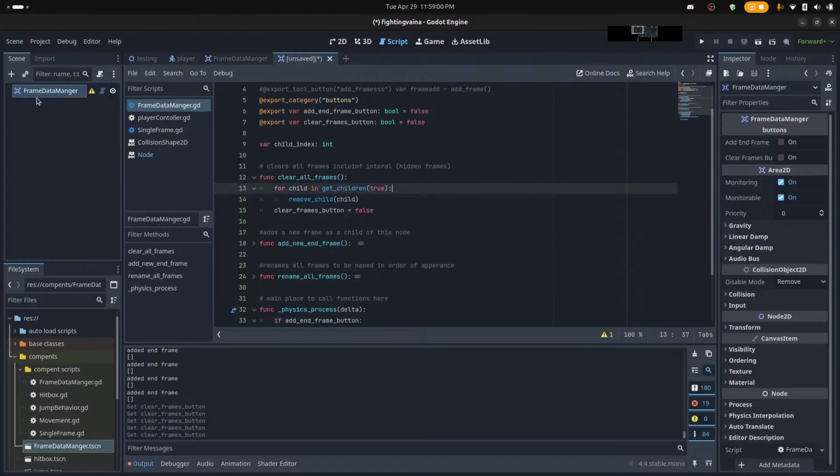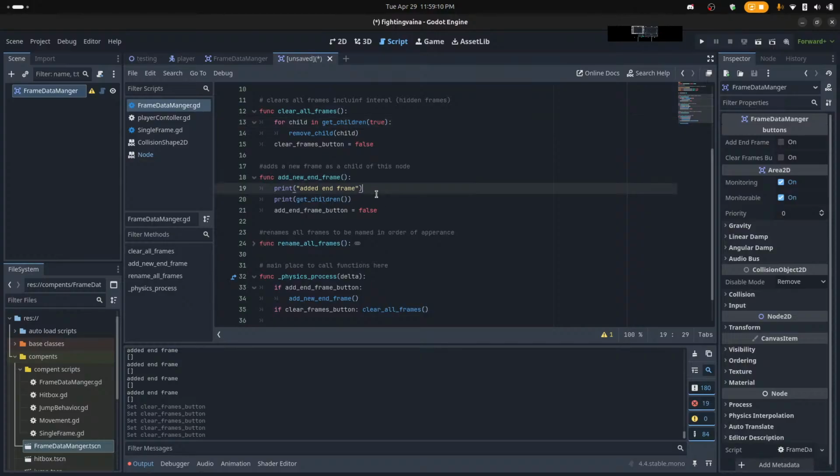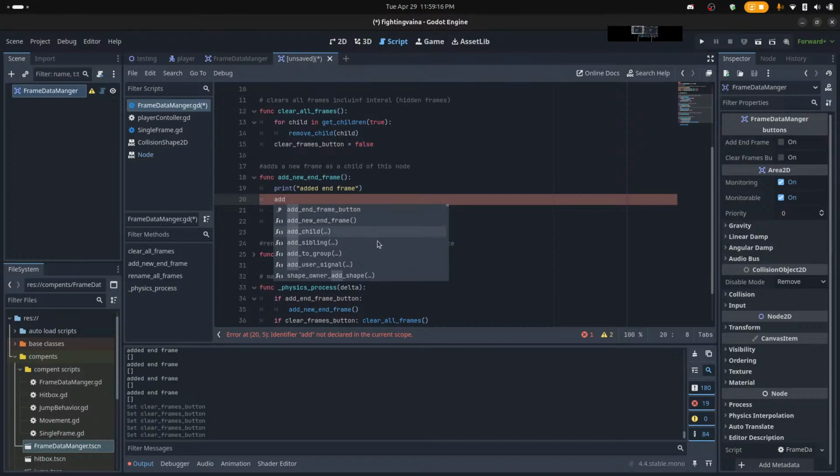Now we need to add a child node that will show up in the editor. Okay, so add child. Shape owner dot add shape. What is this?